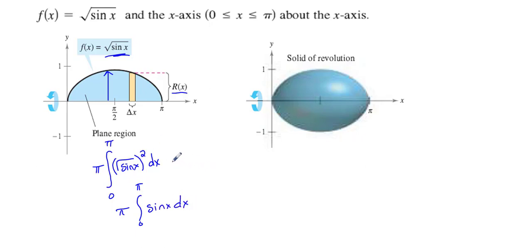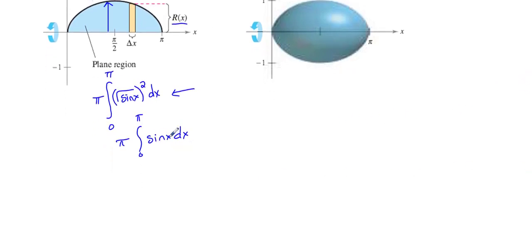And here's the important thing, guys: after you have your setup, kind of ignore everything else and just take care of that antiderivative. Sometimes you start thinking about, oh, can I do this? Can I do this? Because we're doing volumes. Well, this is the antiderivative that gives you the volume of that object. Just find the antiderivative now, ignore the rest of the problem for a minute, and just do everything legally, mathematically, please. Okay, what's the antiderivative of sine? What is it? Negative cosine. So pi times negative cosine x evaluated from 0 to pi.